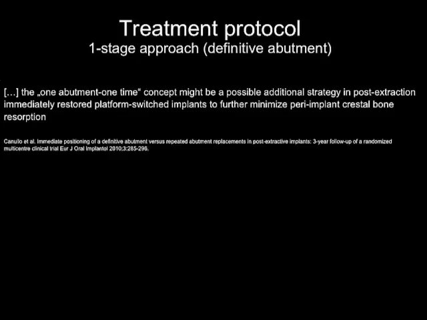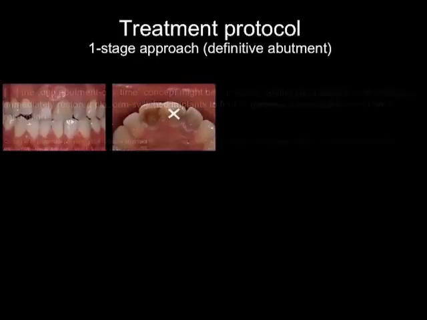The rationale behind it is certainly the same as for conventional provisional: to stabilize and maintain the existing peri-implant soft tissue architecture, but at the same time not disturb and disrupt the created barrier, or the created seal, between the abutment and the surrounding tissues. So basically, just to minimize the manual interventions.